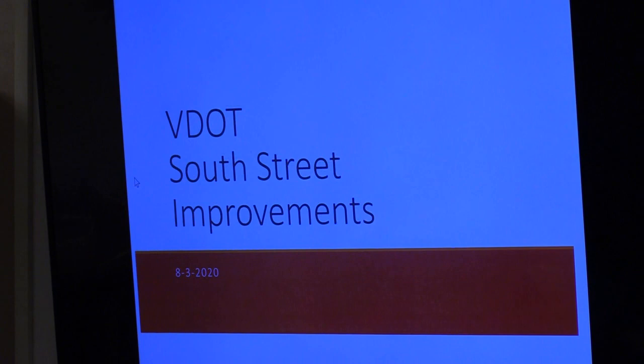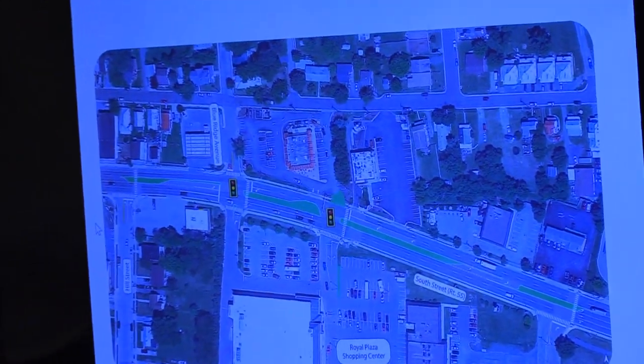It's a lot slower process than the revenue sharing. If you read through here, if the town was selected for the Smart Scale process, it would be about 5 years before you got the money to do the preliminary engineering. Then about another 4 to 5 years before you could actually start construction. This is the same program the county had used for their Happy Creek programs several years ago. That's why they haven't started yet. South Street, the alternative 1 had more islands. Both of them call for a new street light there at Blue Ridge and South.